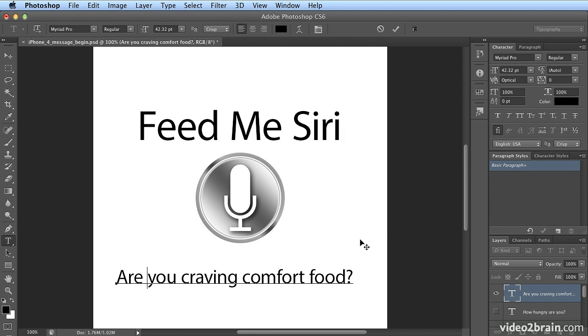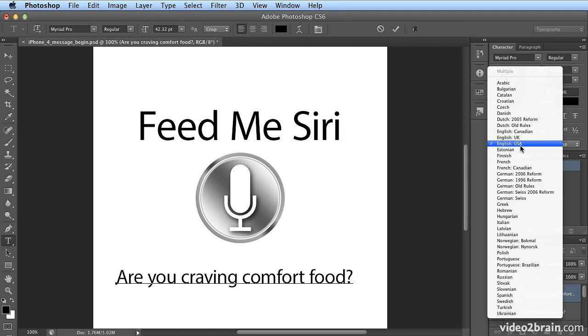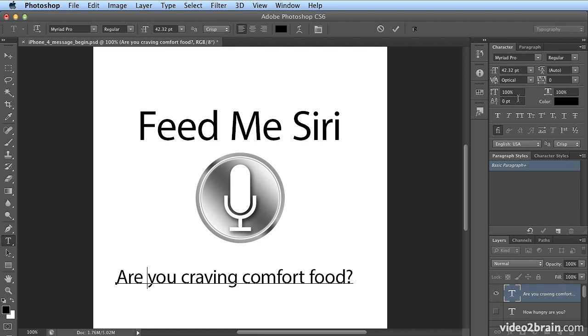And the last thing I want to mention to you is that if you do foreign language publications, you can set the spell check dictionary to something else. If you're in Canada and you spell color with a U and check with a Q, then set your dictionary to Canadian so that those words aren't flagged as incorrect using the USA English Dictionary. So take some time to experiment with the buttons on the character panel and get yourself nice and comfortable with setting type in Photoshop.